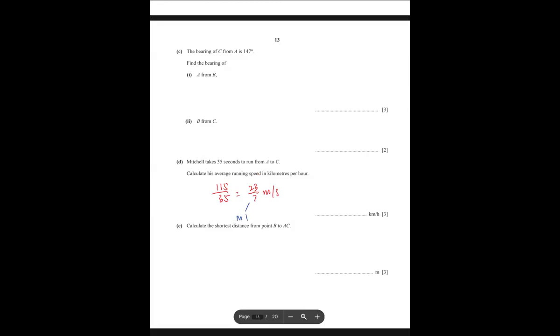So how do I convert meters per second to kilometers per hour? Some schools, they will teach you to times 3,600 divided by 1,000. My method is this. You know that this is, let me write in book, 23 over 7. This is meters, this is in seconds. So to convert meters to km, I need to divide by 1,000. And then to convert seconds to hours, I need to divide by 60 squared. So divide by 60, divide by 60. So you just punch calculator. So it's 23 divided by 1,000 over 7 divided by 60 divided by 60. Calculator magic.